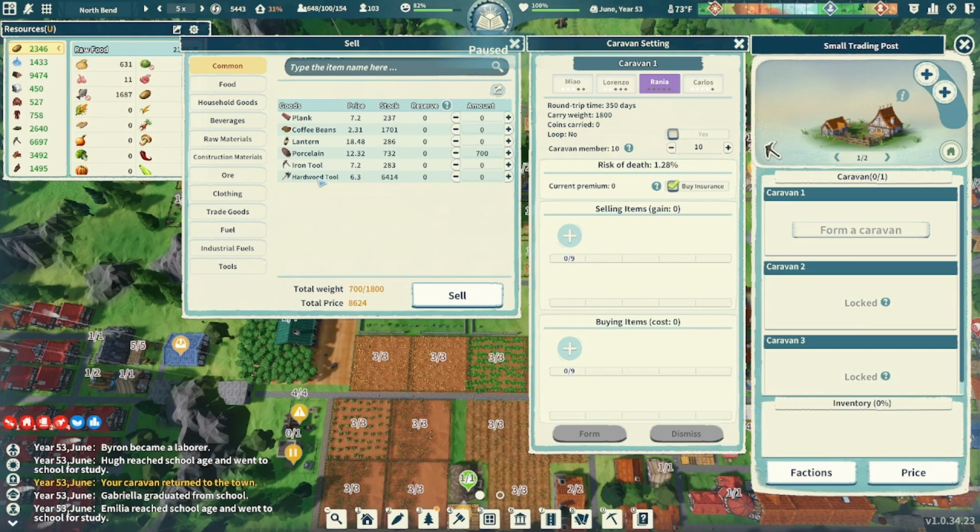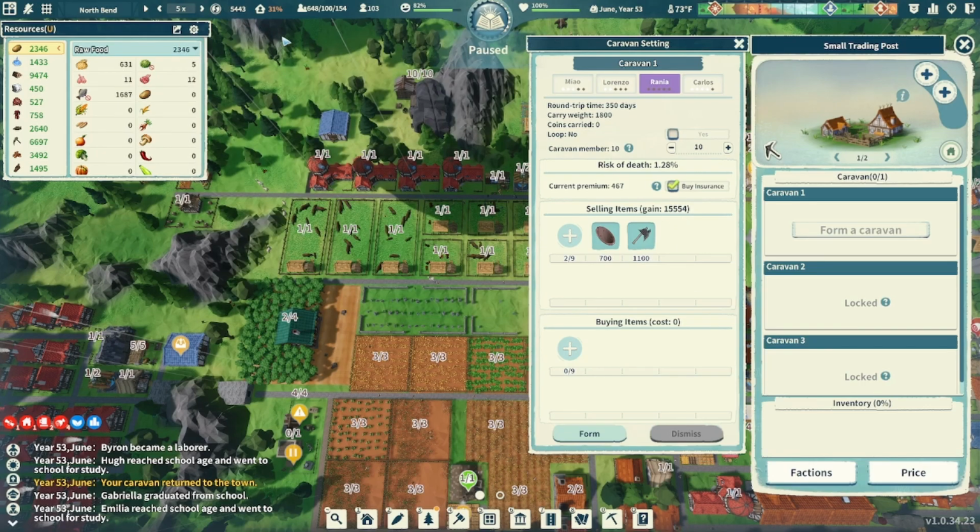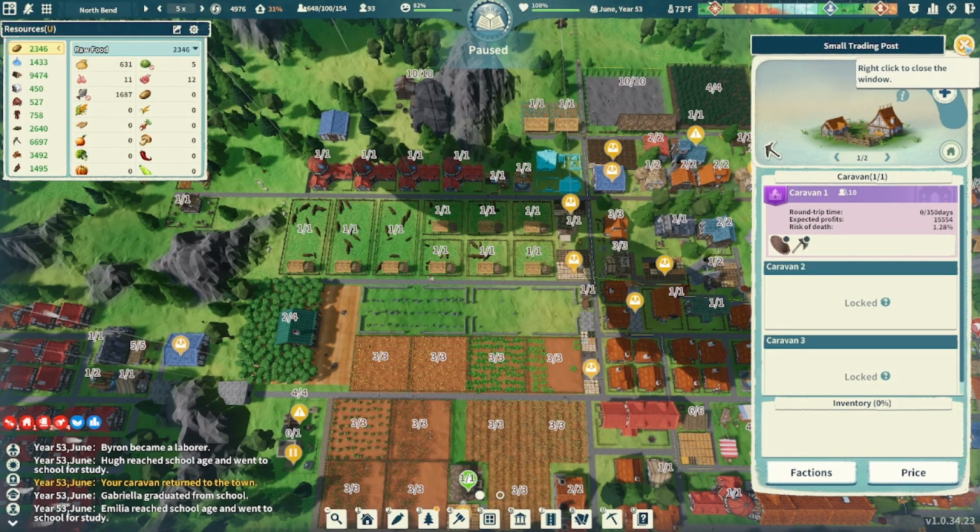And we have tons and tons of hardwood tools. So let's go ahead and put in 1,100 hardwood tools here to sell those. 1,800, 1,800. We'll have lots of coins coming in here. And since we are pretty low right now on coins, we're just going to go ahead and sell. We won't buy anything. But Rania will be getting a good amount of reputation for all that coins coming in.